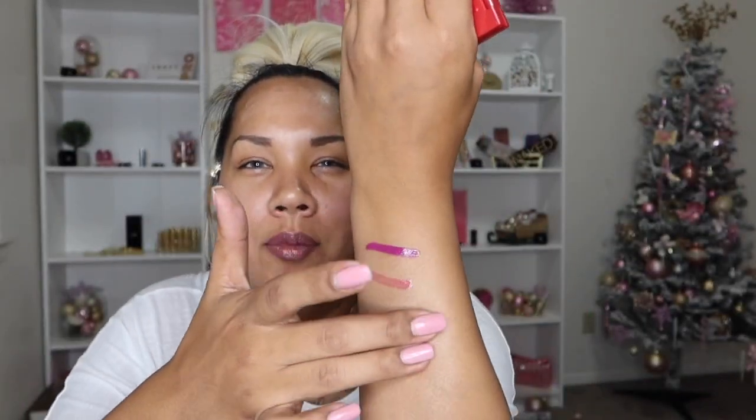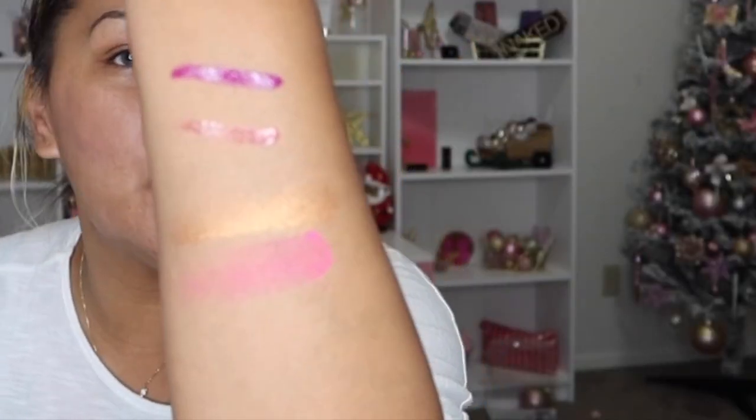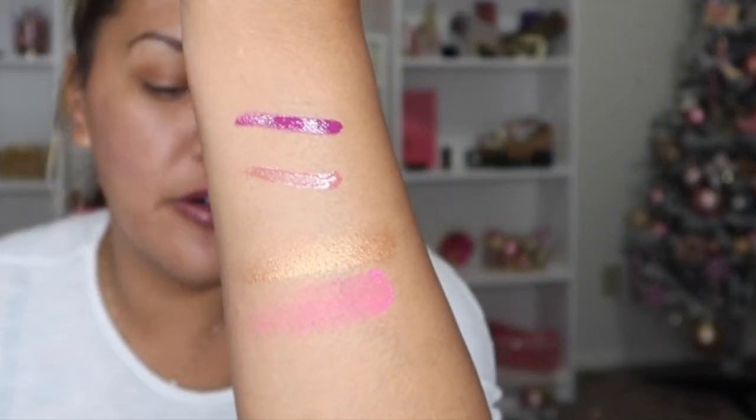I am a fan of gold shimmers. So let's swatch the gold shimmer. And this is brown sugar, which I feel like could have been named better. The pigmentation is pretty good on this. For, you know, $5, $6, I feel like this was a good find, and it's good for the girls for Christmas. I think they'll get a lot of enjoyment out of this. I actually have a lot of stuff for them for Christmas already. If you haven't seen, I have already started my Christmas decorating, and there are some Christmas shop with me videos coming, so be ready for those.